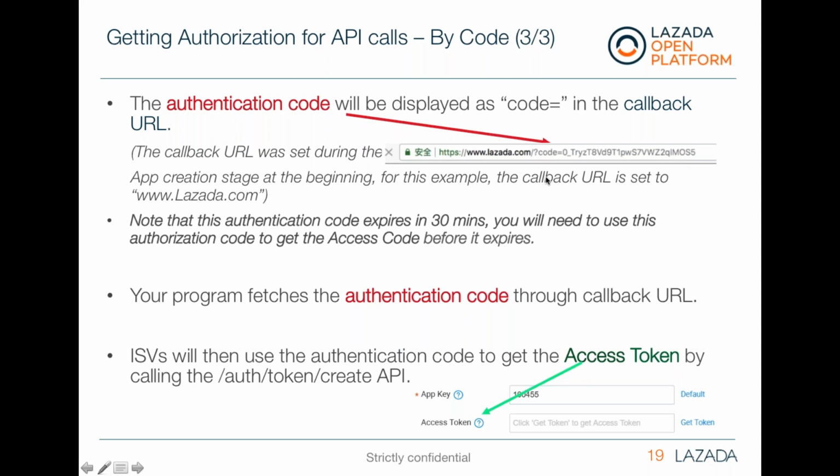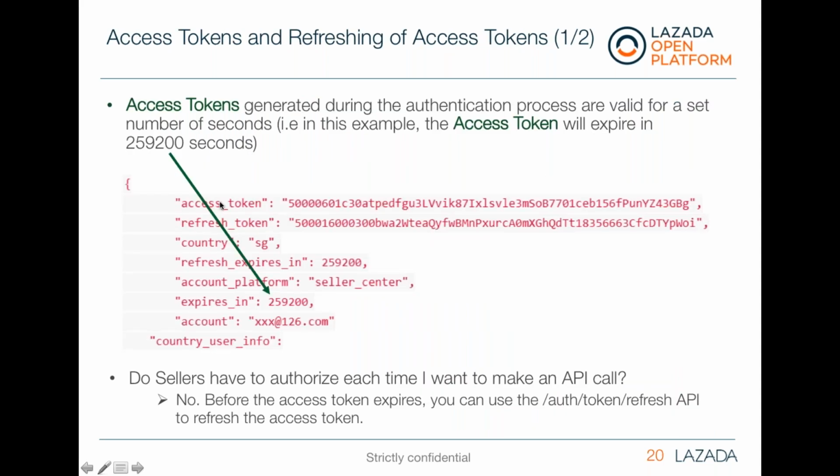Now the access token is returned by the application. You can see that here, this is the access token that is replied. And in Lazada Open Platform, all the API calls will need to include this access token as one of the request parameters. And here you can see that this access token has an expiring time, for example, this is in seconds. And also this is the refresh token, which can be used to refresh this access token before it expires. And the refresh token also has an expire time in seconds here.